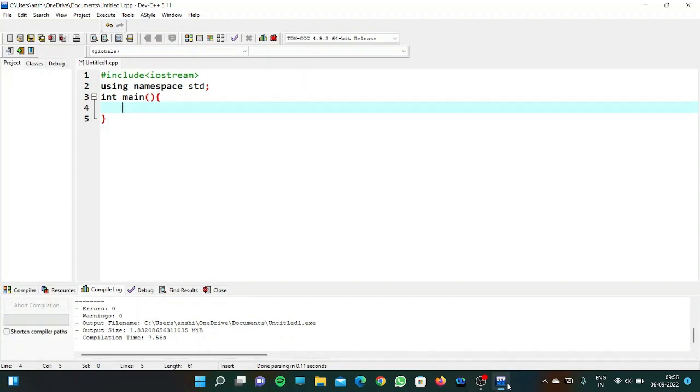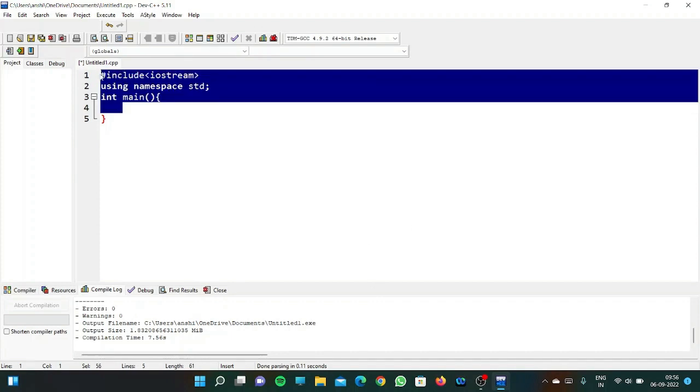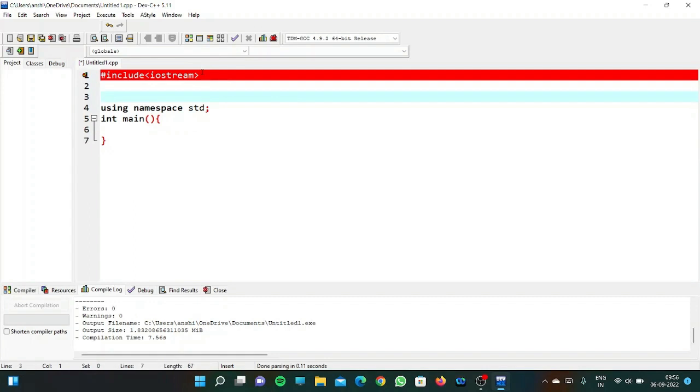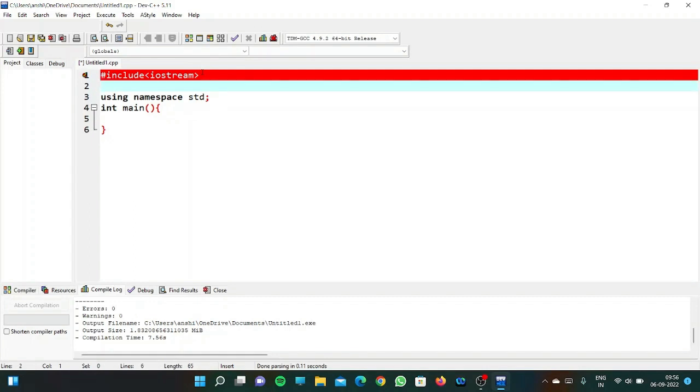Now we have data types, we have variables. We can operate on these variables by using different operators. So the next topic is operators in C++. We have different types of operators in C++. The first category of operators that we are going to learn is arithmetic operators.